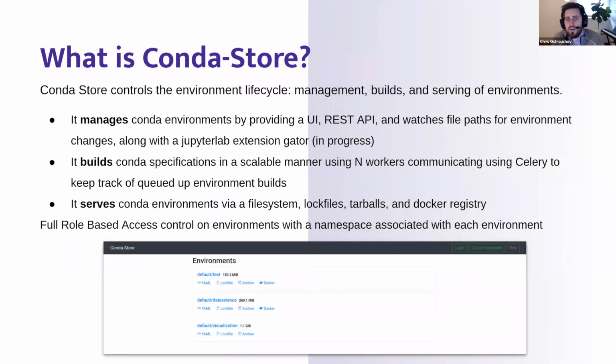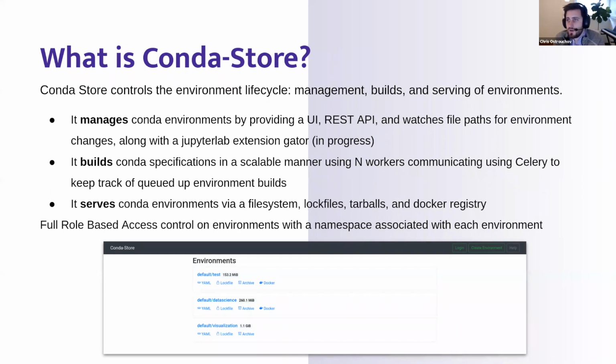So what is Conda-store? I'm about to give a demo, but it is something for doing management of environments. It also does builds, and then it serves the environments. So how does it manage them? It provides a web UI that I'll show. I won't be showing it, but there is a full REST API behind all of the environment operations. So you could automate this in CI or whatever service you're thinking of. And it also watches the file system on specific paths that you specify to auto update environments. And then finally, we're working on a JupyterLab extension that will allow you to modify your Conda environments inside of JupyterLab, but also get all this reproducibility and build parts that I'm talking about.